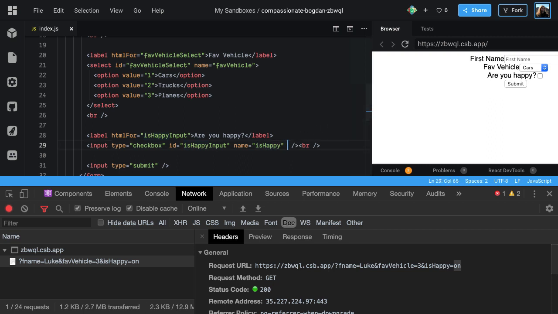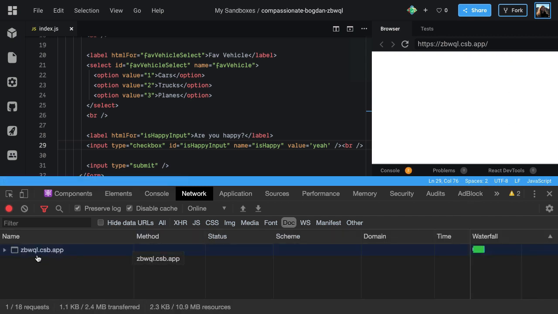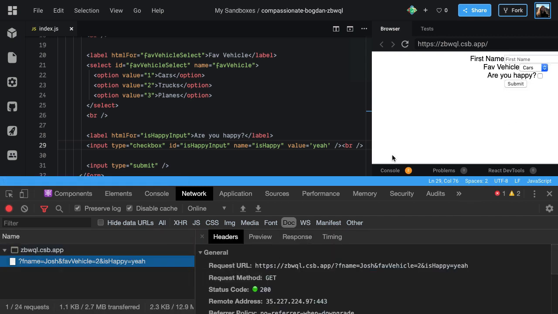For that, let's use the value attribute again with a value of yeah. Let's clean up the Network tab and submit again. Josh likes trucks, is happy, submit. And there we can see GET request firing to this URL by default because we didn't specify otherwise, and a query string attached at the end.